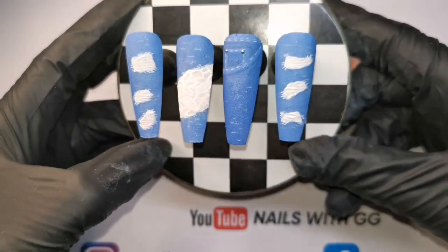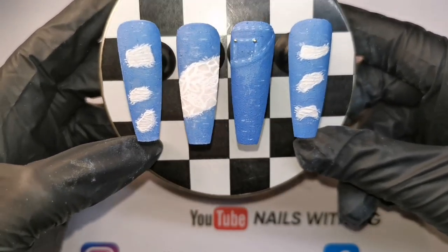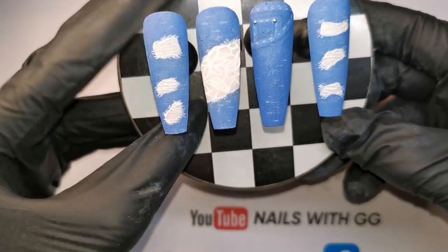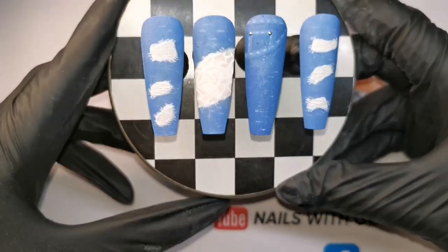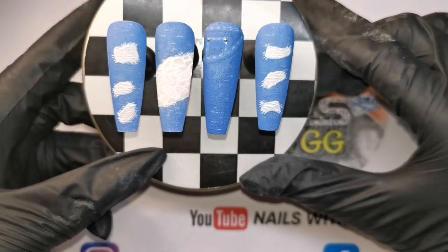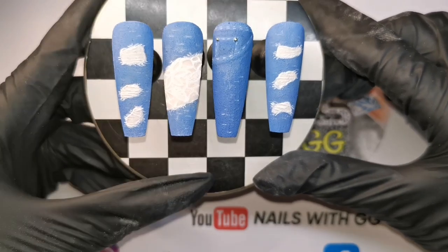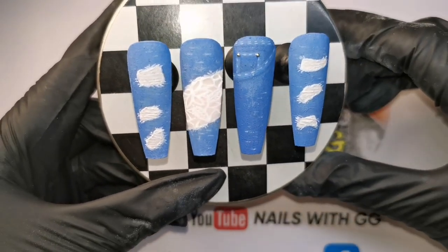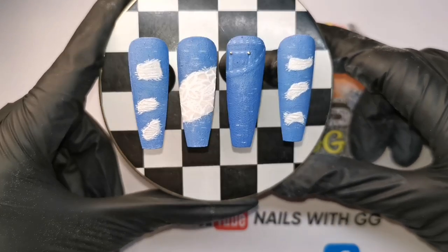There we are guys, that is all finished! What do you think? I mean they look pretty cool. I reckon if I was to give them another coat of top coat and sponge it again they would look a little bit better — I think they're still a little bit too textured. So I might just do another coat of top coat for my Instagram pictures. You can see there are still the odd shiny patches where I've sponged off too much. I think they just need another coat of top coat and they'll be fine. They're just a little bit different, aren't they? One thing I would change if I was to do these again is I would have used a darker nude so you can see that netting effect a little bit better — you can't really see it very well because that nude's too light. But yeah, I think they're cool, just a little bit different.